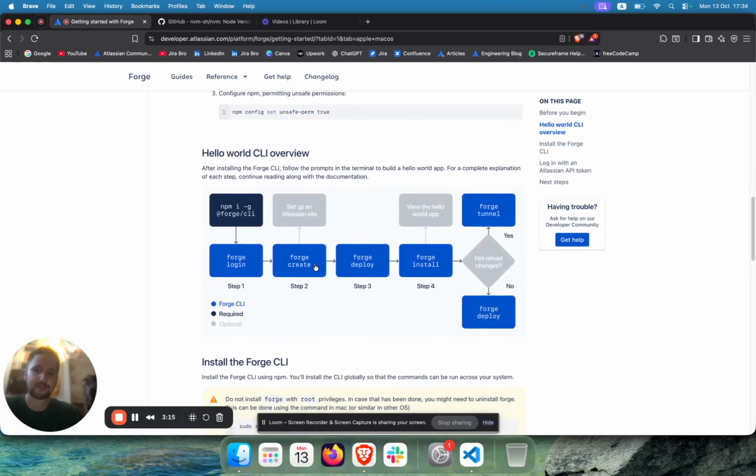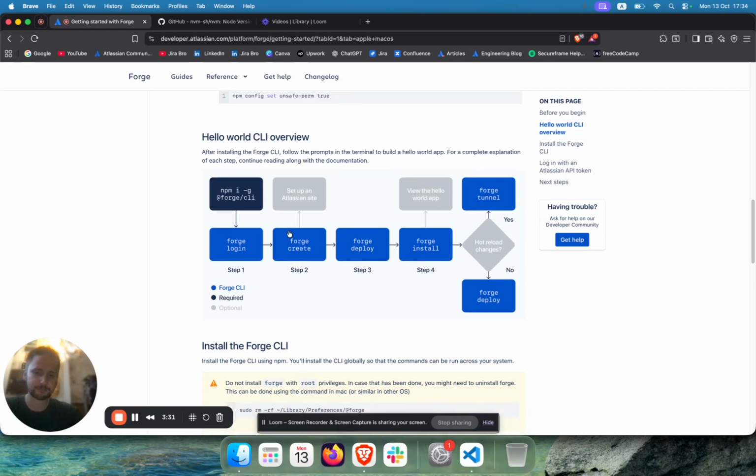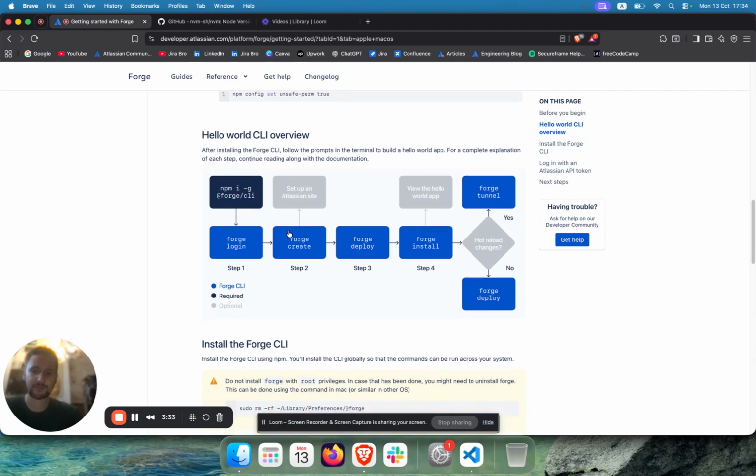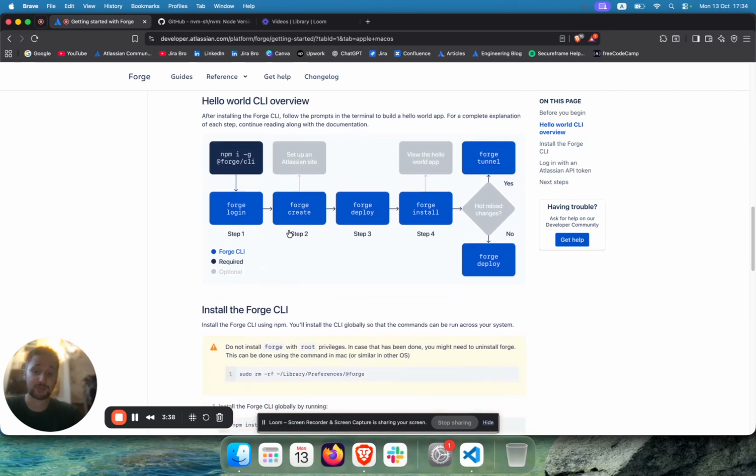Now, this is how the process basically looks. You're starting with npm and the global Forge CLI installation. When you're done with that, it will be installed, and then you can see the version of it.